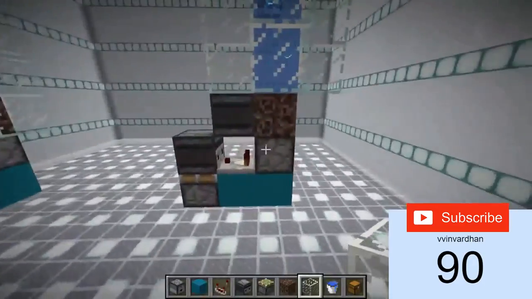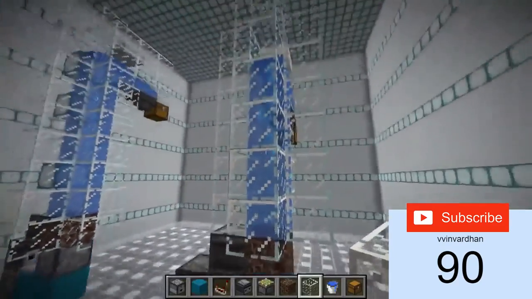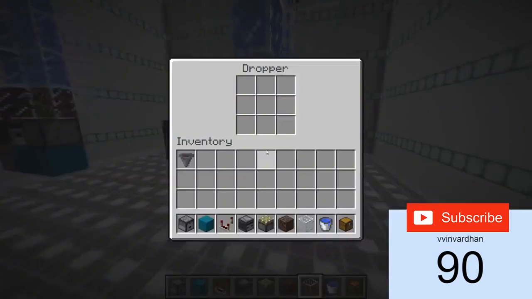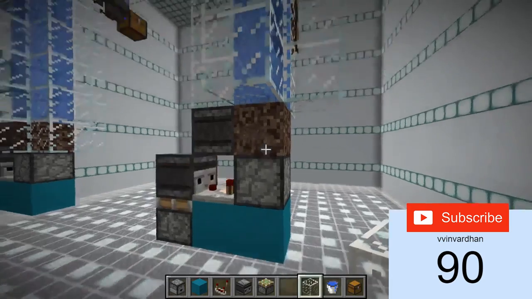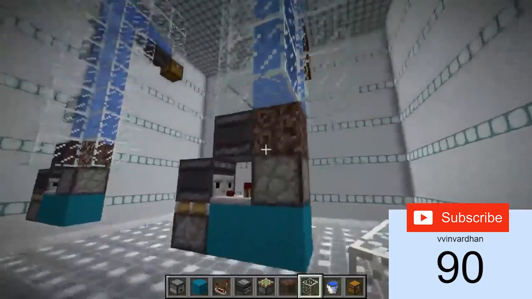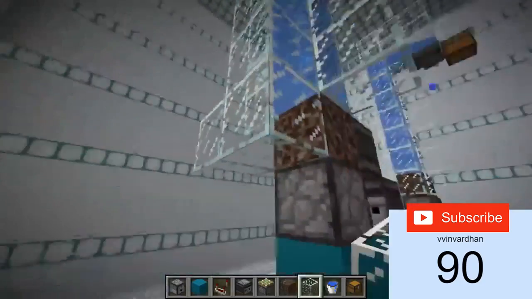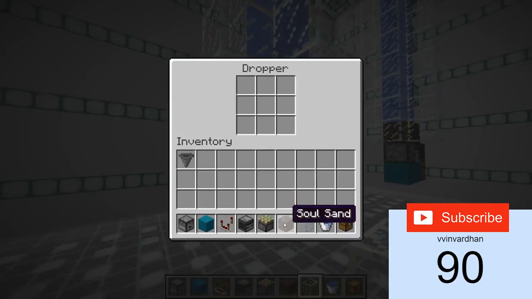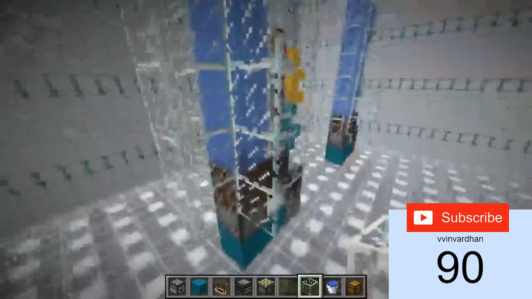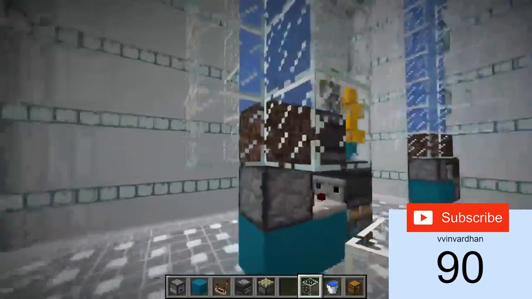Now this is just a smart dropper, and then it drops items into this chute and they go up. So let's just quickly show you that. I'll just put one item, it just quickly throws it out. Now actually you need to cover all of these blocks with solid blocks so that the soul sand is not spilled out. That's what I just missed right there. Now it will work just fine. So remember, cover these blocks around the soul sand.